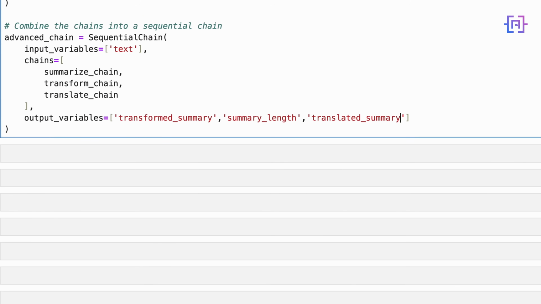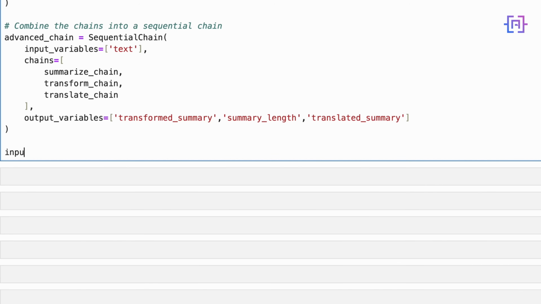All right, now let's test our transform chain. To test the transform chain, we have to define a text first. So here I will say input_text is equal to, let's say, LangChain provides a powerful framework for building language model chains.